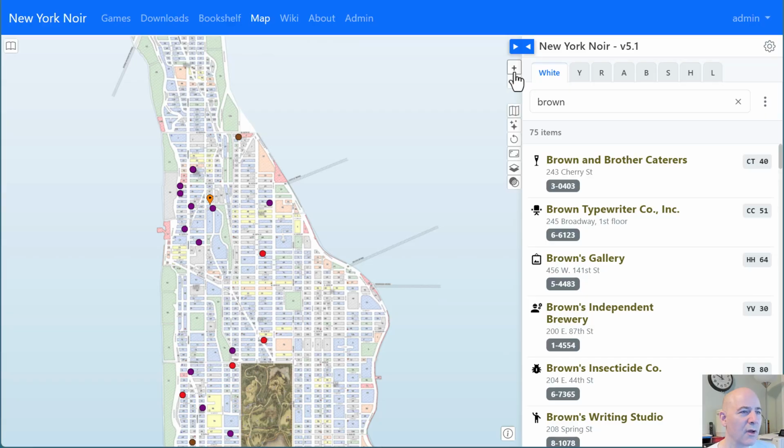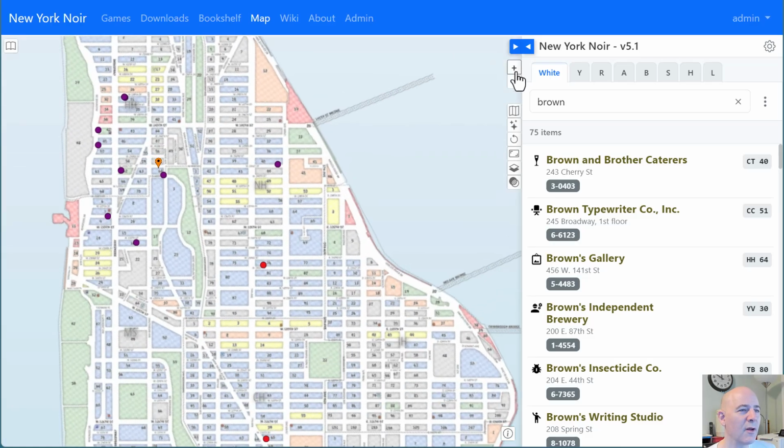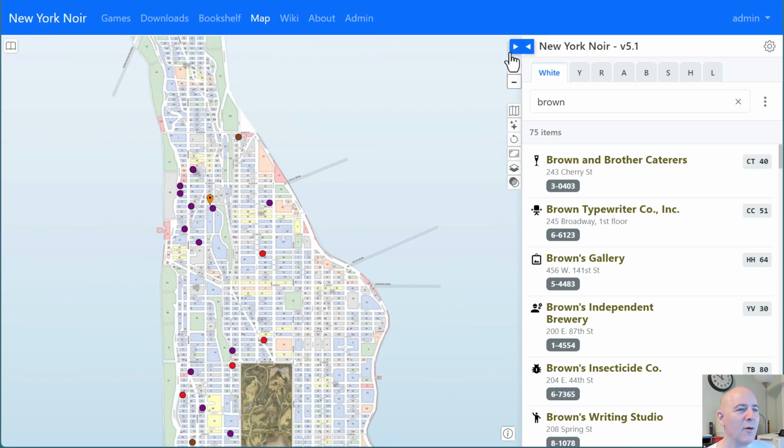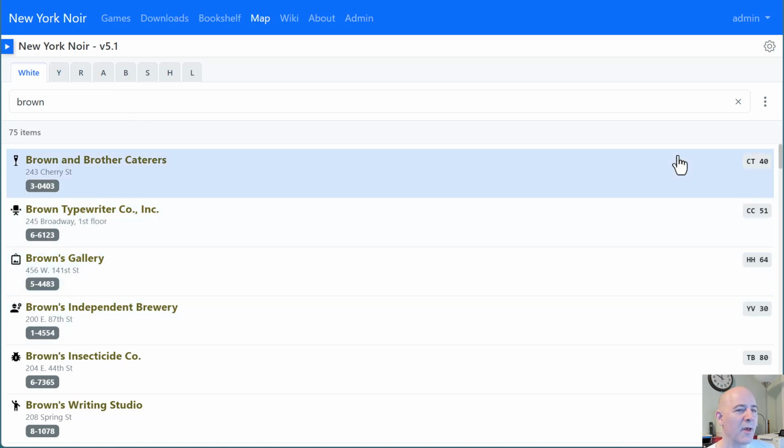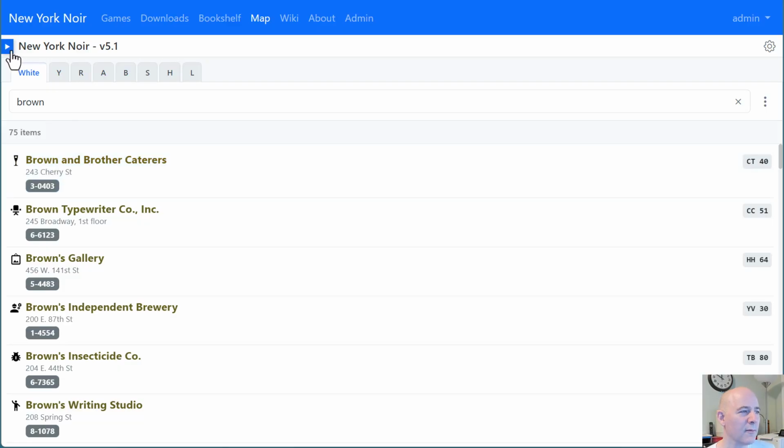Now I guess we'll look at these options here in the map controls. Well, we've just got zoom in and zoom out. We've got buttons here to let you quickly have a full panel just for the directories if you don't care about the map. This gives you more space for the search results.